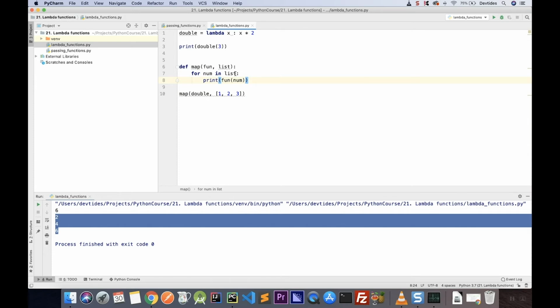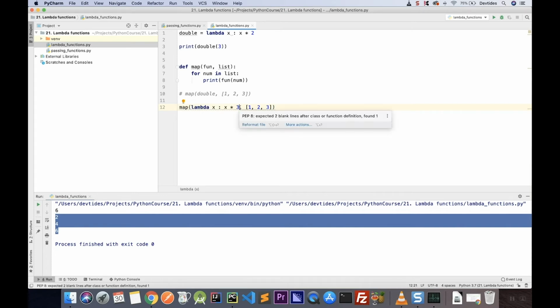Now here is where the power of Lambdas comes in. Instead of providing it in a variable, let me just comment that out, we can simply create the lambda on the spot. Okay, so inside the function call, we can say lambda x returns x times 3, and then we provide the list 1, 2, 3. Okay, so I have just created an anonymous function, a kind of throwaway function, a lambda function, and I have provided it to my map because I am no longer needing it after this function call.